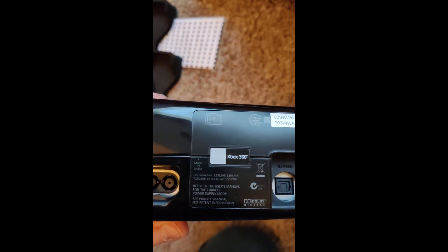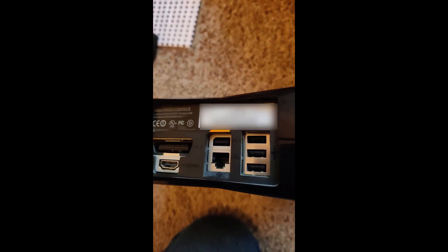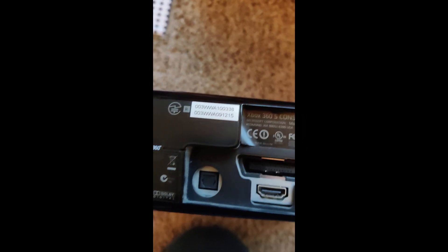I'm curious if there's anything different here. It still is made in China, and the manufacture date is May 2010. It's actually fairly clean and I honestly can't complain — I don't see any scratches at all. Most of the time if I bought these in the past, including my current one, it's all scratched up, so can't complain there.